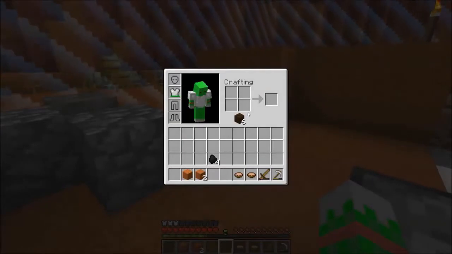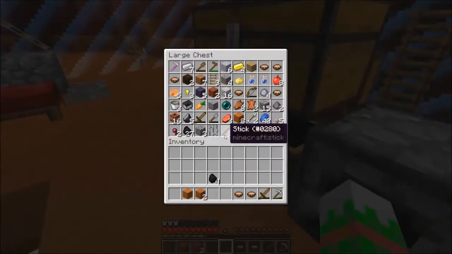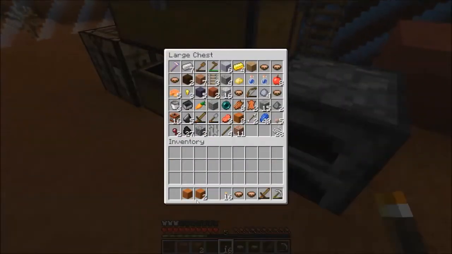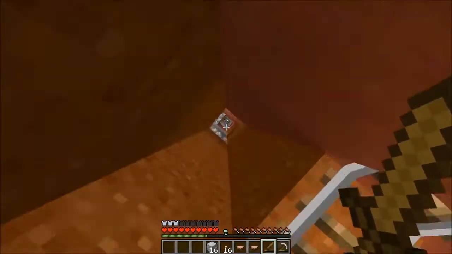Six. Let's make some sticks out of this stuff. Let's make two sets and then leave a little extra for later. There we go. 16 torches coming right up. Here we go. There we are. Put this away. Let's take 16 diorite so we can move around. And let's jump down and keep going.